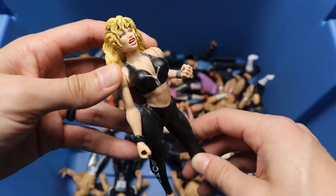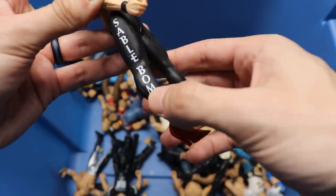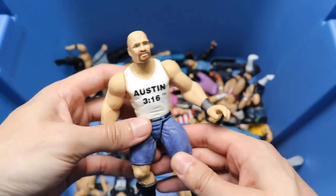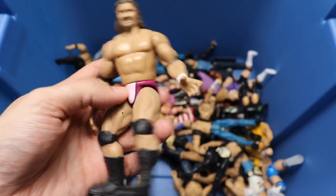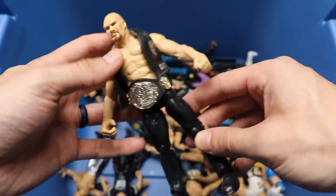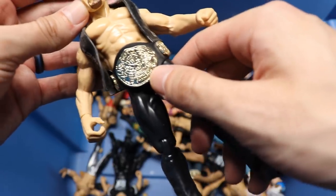Next up we do have a Sable - I mean the chest is definitely Sable, but that face sculpt definitely doesn't say Sable. Got the Sable bomb down the leg, red heels, pretty good chest sculpt though. Yet again another Bone Cruncher Stone Cold Steve Austin in the white tank top. We have what I think is a Val Venis Bone Crunchers. Another Stone Cold Steve Austin in black pants with the vest, and it also comes with the Smoking Skull Championship - pretty cool, but no graphic on the back of the vest.